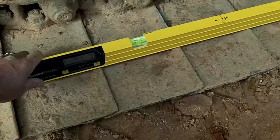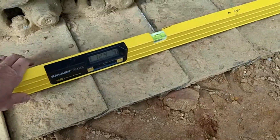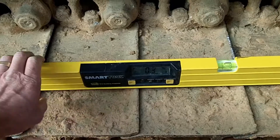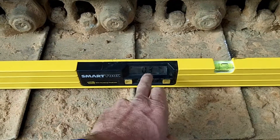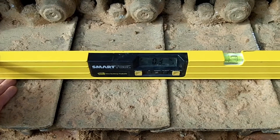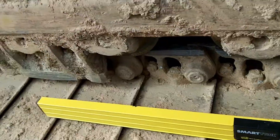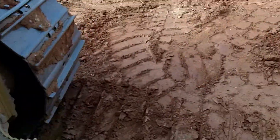We're going to check the main fall here. You can see how this pivots up and down — you want to go as far back as you can to get the percentage and make sure it's straight like the tracks. It's 0.3 on this side. Just lift up on the end — if it goes to zero, that means the front end's falling. That's a negative 0.3. Let's see what the other side is.